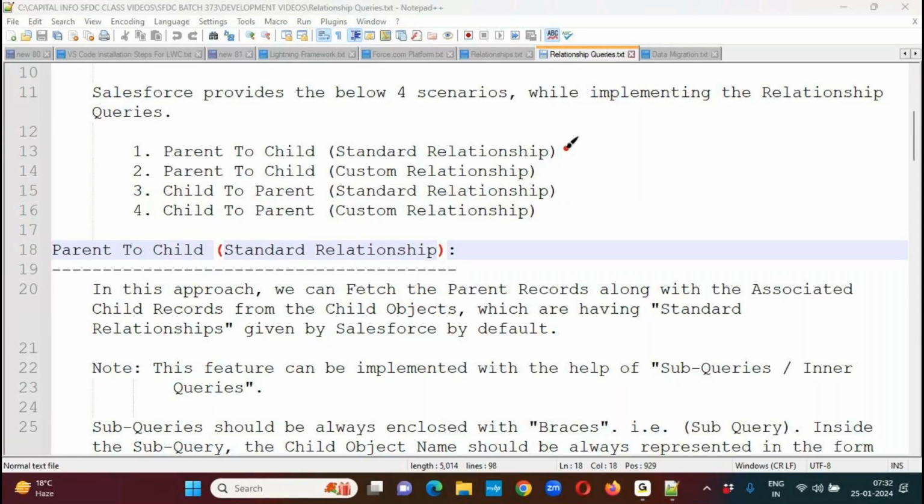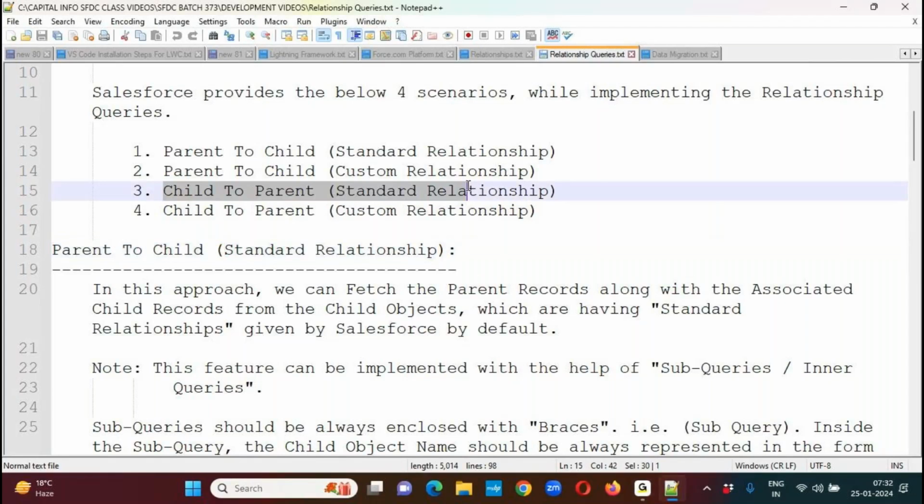Yesterday we discussed parent to child with a standard. Now let's see child to parent with a standard association. How can we implement it? We'll see with the practical. Now, let me explain the concept here.